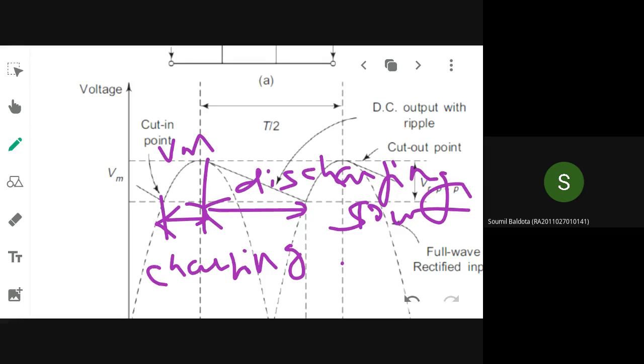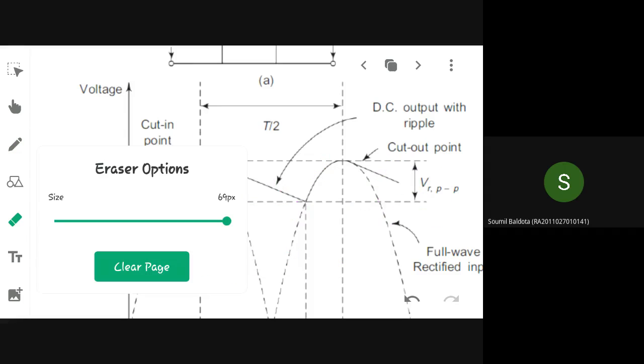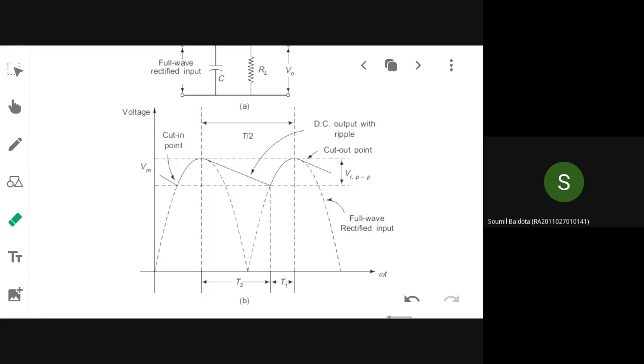Ma'am, I have a doubt. Why does the diode cut out at the maximum point? Is it because of the rectification process, that the positive half cycle to negative half cycle transition happens now? Ma'am, but the 1 and 3 diodes cut out. Because in the first set of diodes, it gives the rectification output here. Here it reaches maximum. Okay, all right.